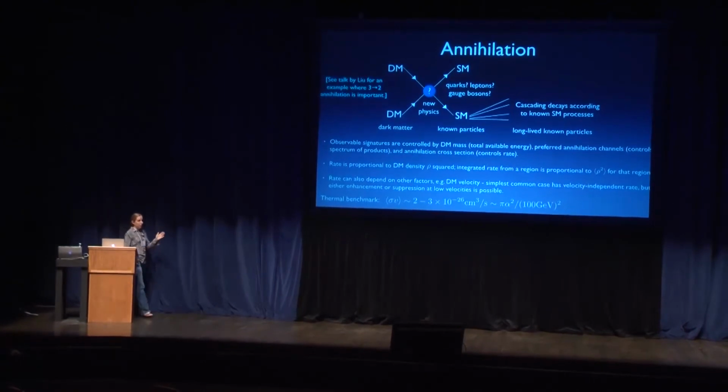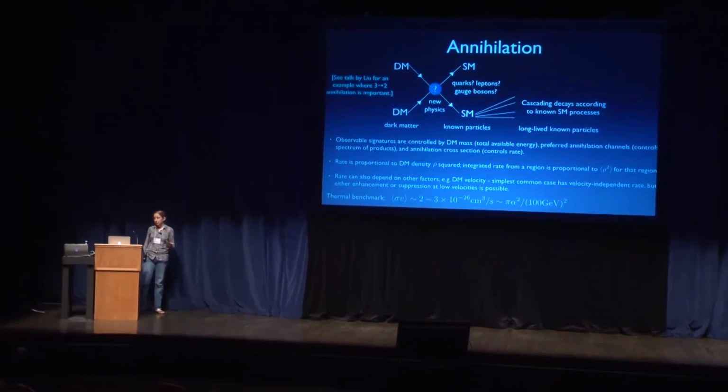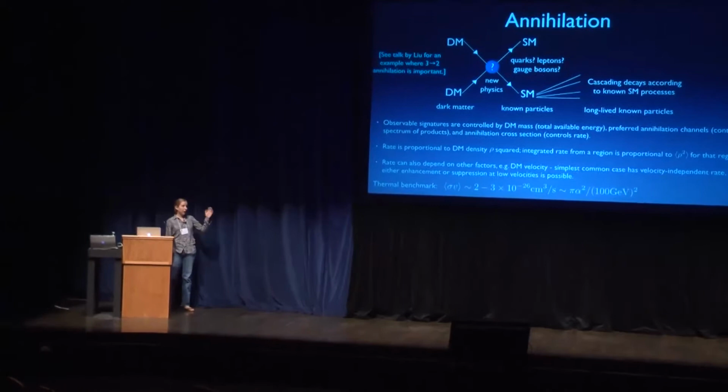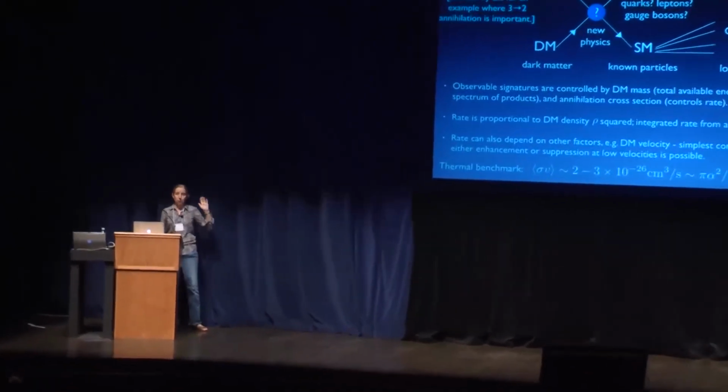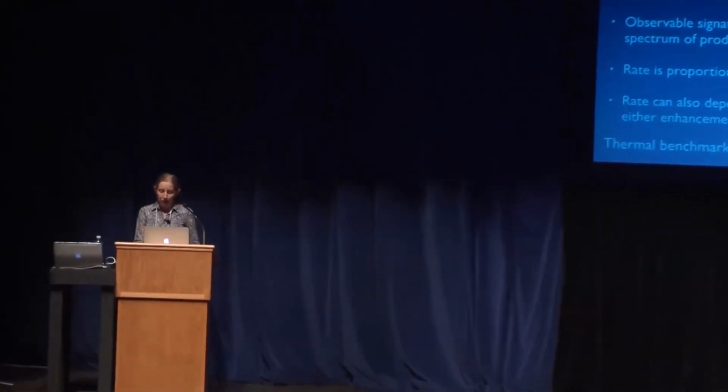So I'll mention a couple of talks. There's a talk by Hongwan Liu in one of the parallels where he'll talk about a case where 3 to 2 annihilation actually is important, where you do have to consider the case with 3 particles in the initial state. And while this WIMP miracle has often been used to say, okay, let's just focus on the 100 GeV region, you can actually have much lighter thermal dark matter. You can push this benchmark down. You can have cases where it's natural to have thermal dark matter at much lighter masses. And you can see Berlin's talk about that.